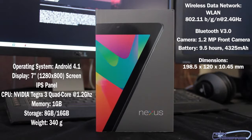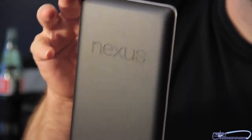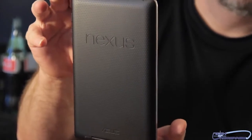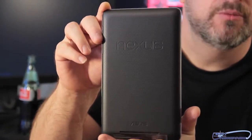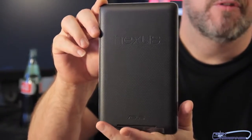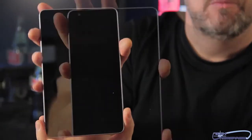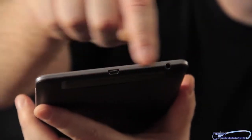Now really the only difference between this and the other one was that the other one had a white background. And the only difference between this one and the one that we showed you previously is that this one has a black matte finish on the back. And the other one had white. You can see that it's clearly made by Asus, right there on the bottom. One of our favorite companies out there for hardware. Here's the front. There are connections on it for connecting it and charging it, and your headphones down here at the bottom. You guys can see those very clearly.